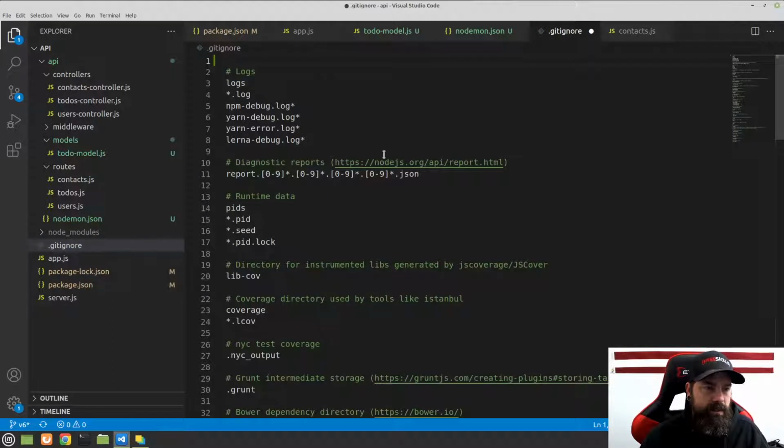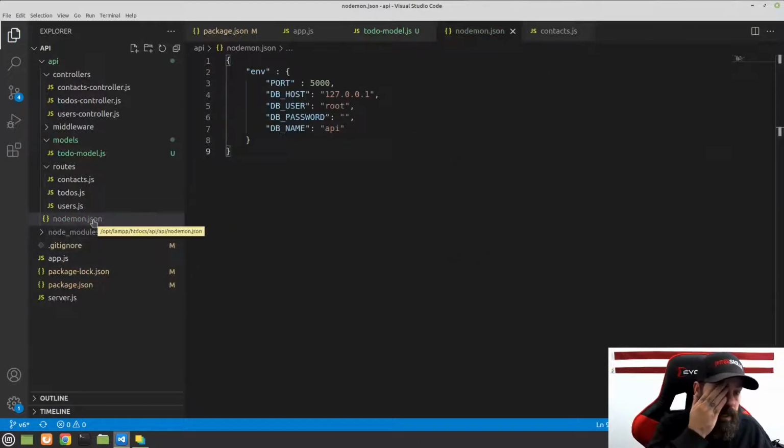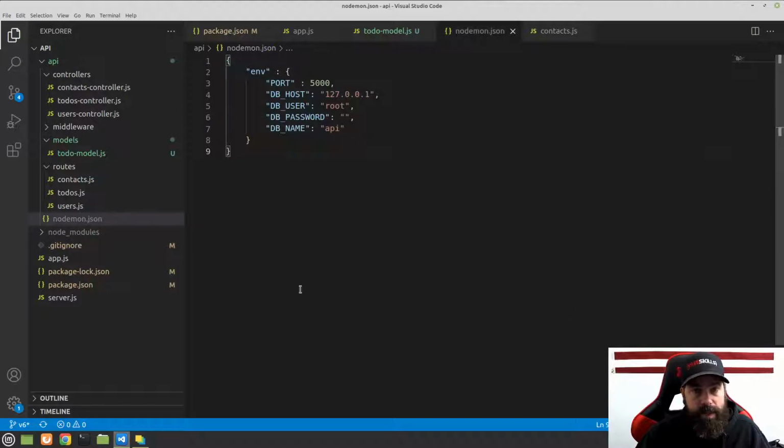And I'm just going to call this nodemon.json. So we'll ignore that file. And now you see it becomes gray. All right, so we haven't pushed it or anything, so we're in good shape there. So we've added that to the .gitignore, so that if we do end up having sensitive information in this environment file, it will not get pushed to the remote server.